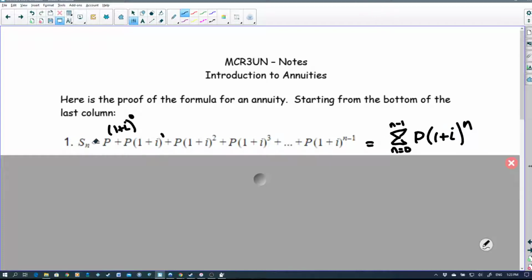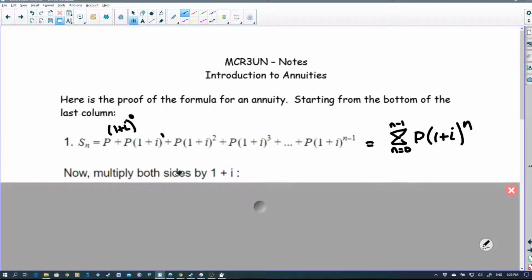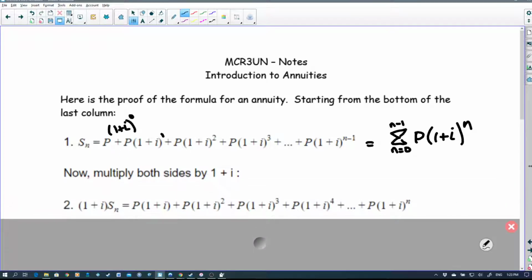So what are we going to do to this formula? Well, if you did this reading in the unit for sequence in the series, they followed the same idea to find the sum of a geometric series. I'm using 1 plus I instead of r, though. So as our second equation, what we're going to do is we're going to multiply every term on both sides of the equal signs by 1 plus I. Now that's going to have the following effect.